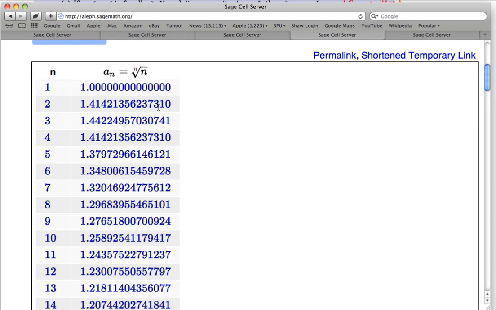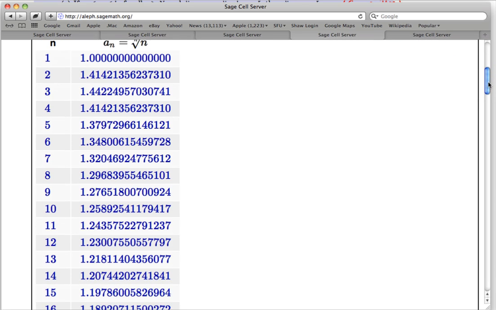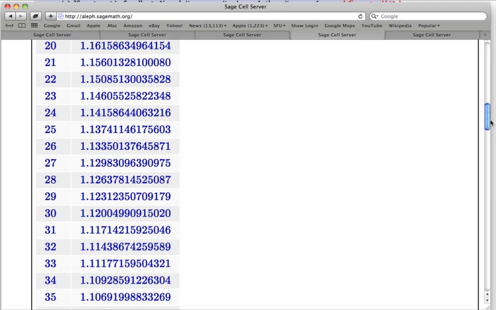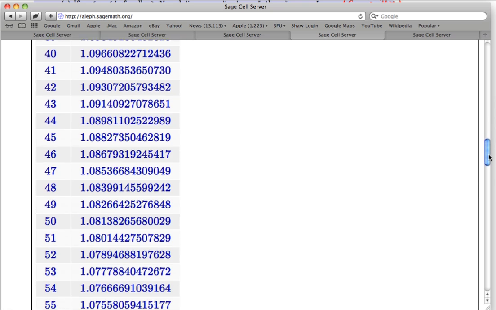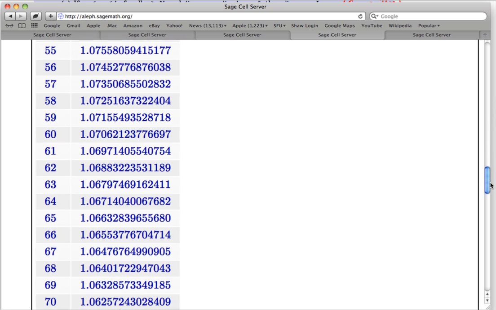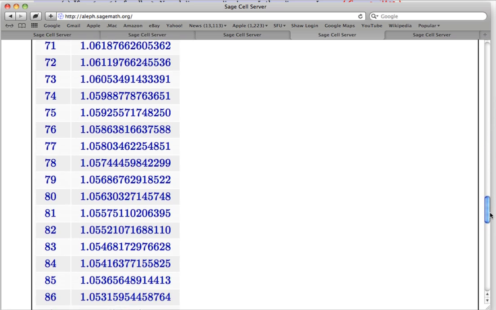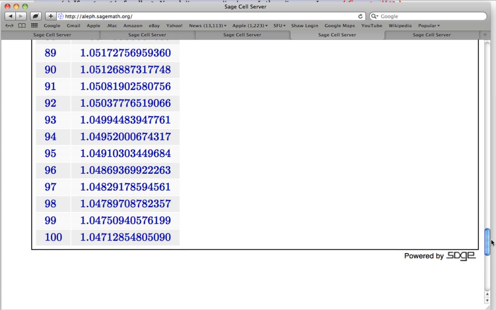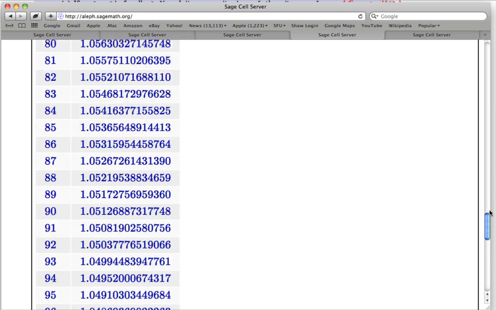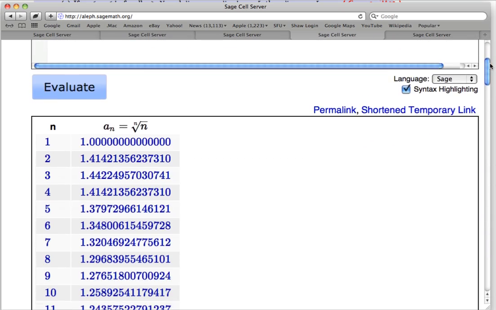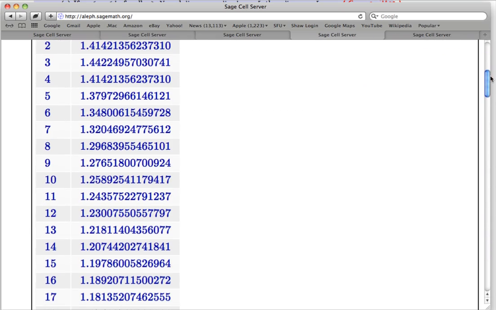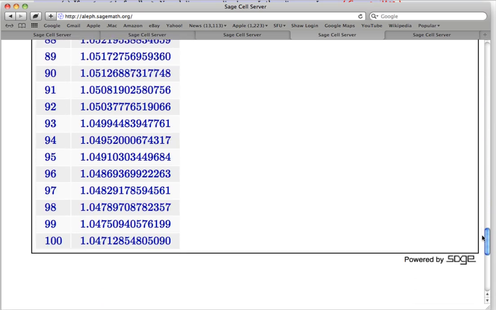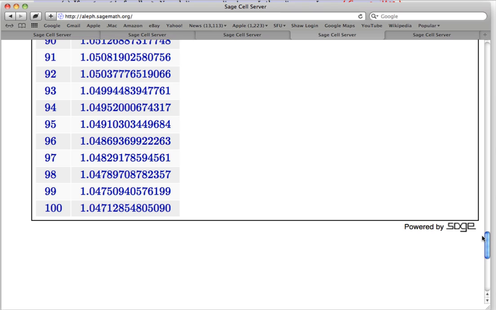So here are the terms of our sequence down the column on the right. And so we're at 1.3, 1.2, 1.1, 1.1, 1.0, 1.07, 0.6. So it seems we're dropping. Our values are dropping. 1.04. So again, scanning back up from the beginning, we start at 1.4 and we drop all the way down to 1.04. So we seem to be getting closer and closer to 1. But we don't know for certain.